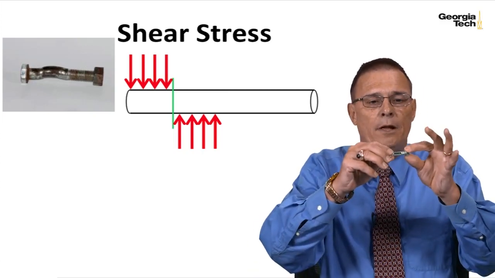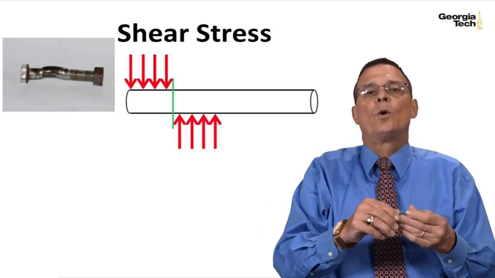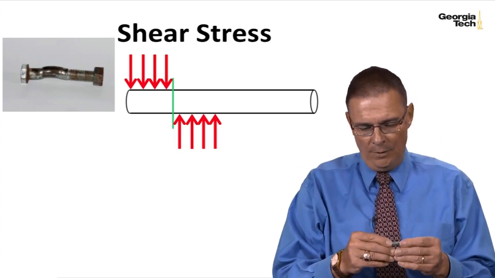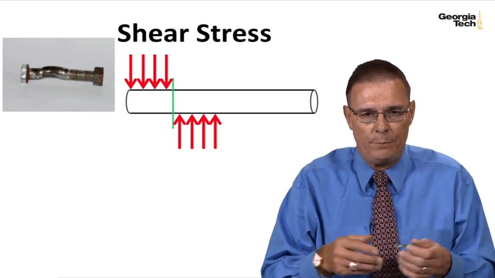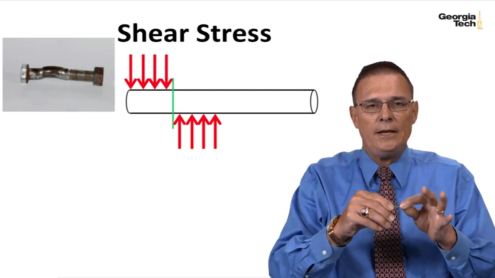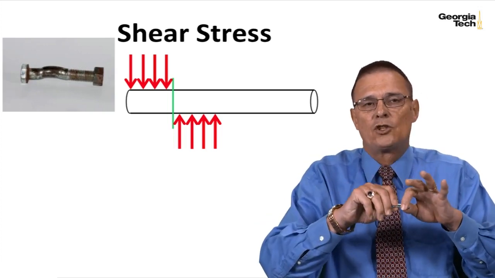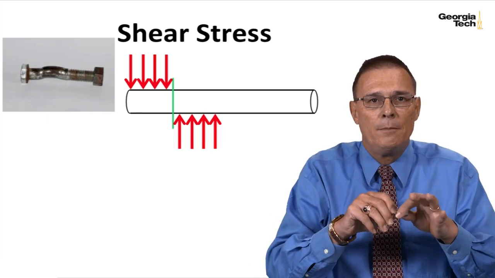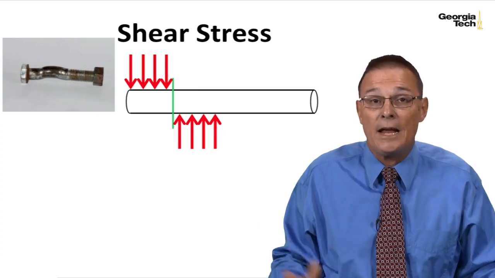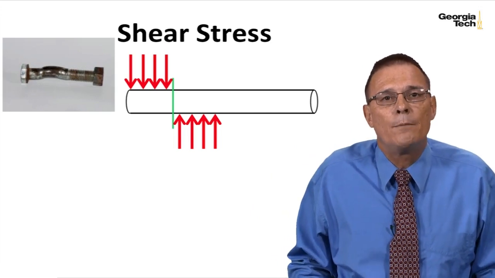I have an example of a shear bolt here. These shear bolts are important in design. I used to work on my grandfather's farm as a teenager, and we had machinery that worked off of PTO, power takeoff shafts. You would have shear bolts designed into the power takeoff so that it would shear off at a certain amount of shear stress, because that would protect other parts in the piece of machinery, like a baler, a hay baler. So we use shear bolts for that kind of application.